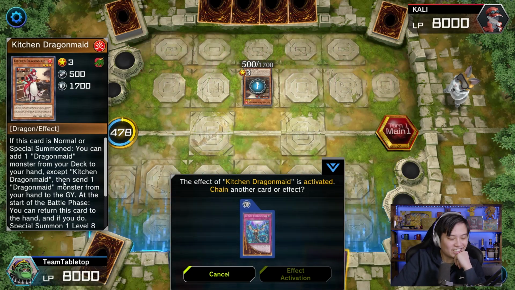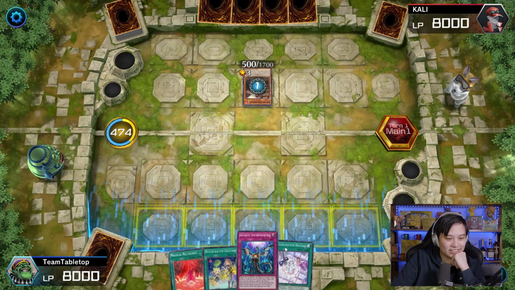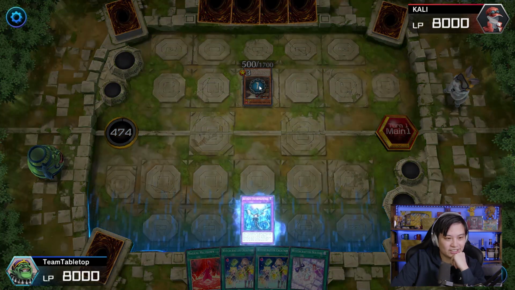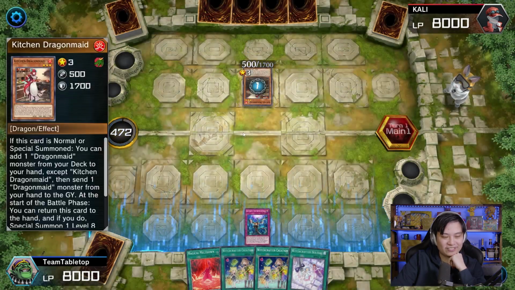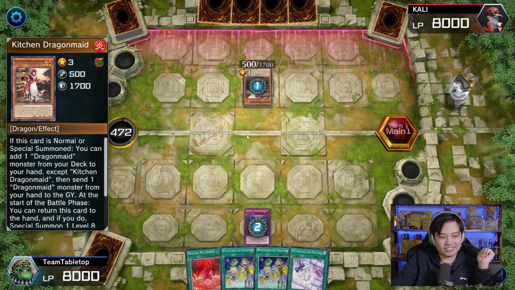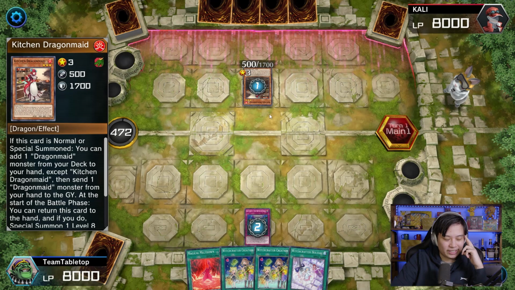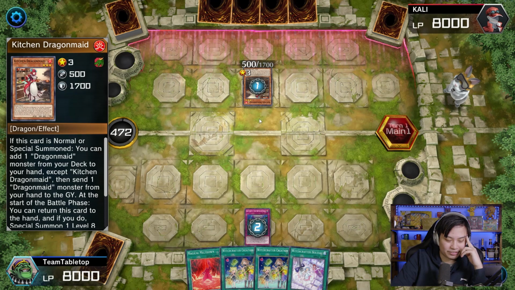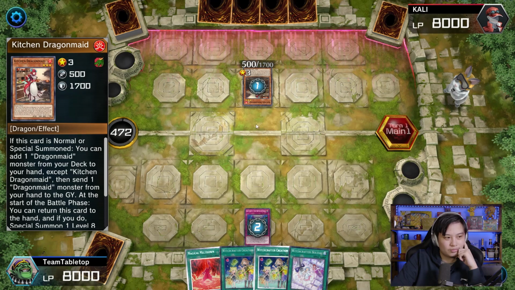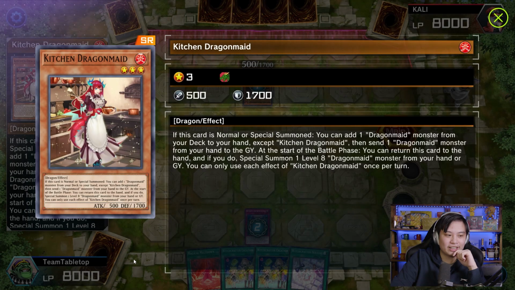Dragon Maids are scary. Oh, they're terrifying. Especially against this. No, stop. How dare you try to do things. Oh, Dragon Maids are so annoying. Once they get the board up, we're fucked. That said though, Dragon Maids. Definitely gonna try to make one of these later.